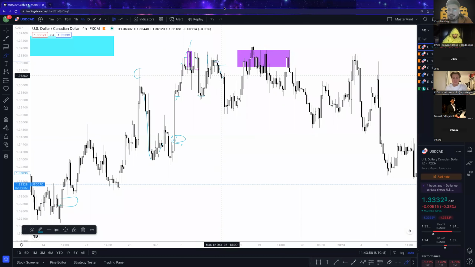You said in the ideal situation, the price will come back to 50% of the imbalance. Is there a situation or price pattern that you should look out for to not enter the trade around that level? That's a great question. Very great question. Is there a pattern or price pattern for times to not enter?